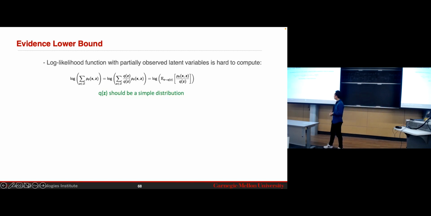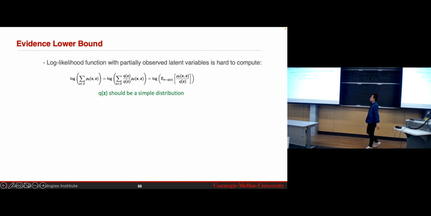Ideally, the intuition is that Q should be simple, so that you can sum, you can compute the log likelihood, and you can sample from it very easily. But at the same time, Q shouldn't be that much different from P. If P is super expressive and hard to measure, and Q is some simple Gaussian super far away, you can optimize over Q, but you're not going to be anywhere close to optimizing your actual log likelihood.